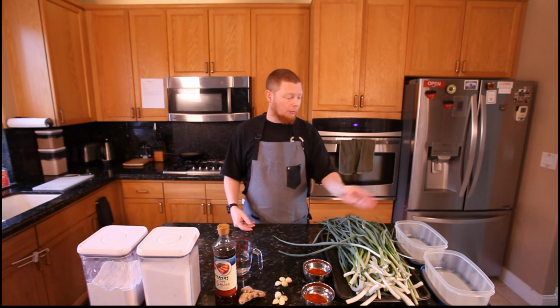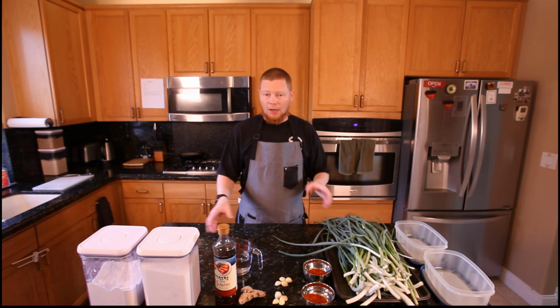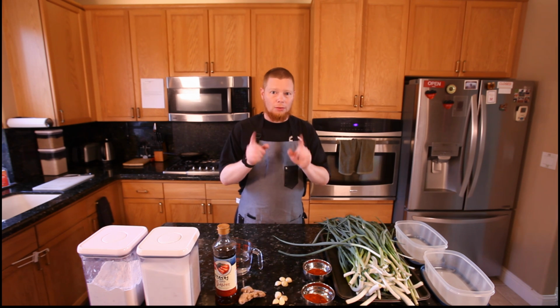So let me get this cut up so that it'll fit into the containers. And then I can gauge how much I need to do, and then we'll start mixing everything together. So give me a minute.